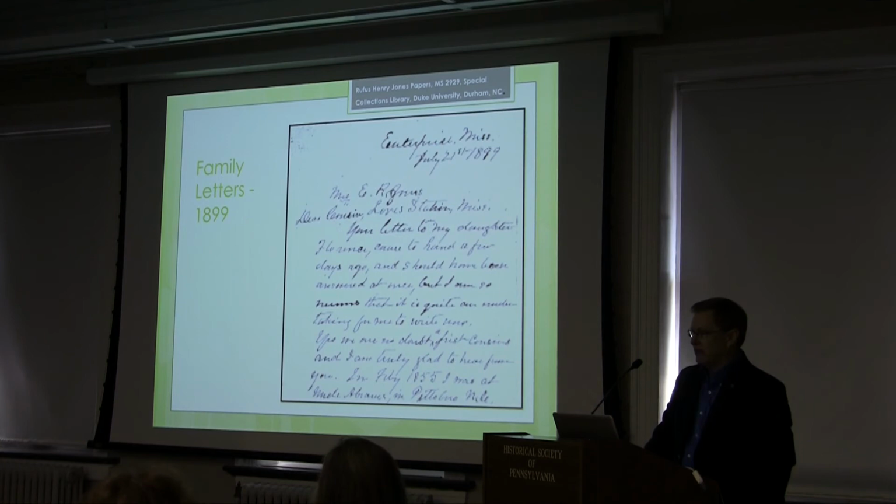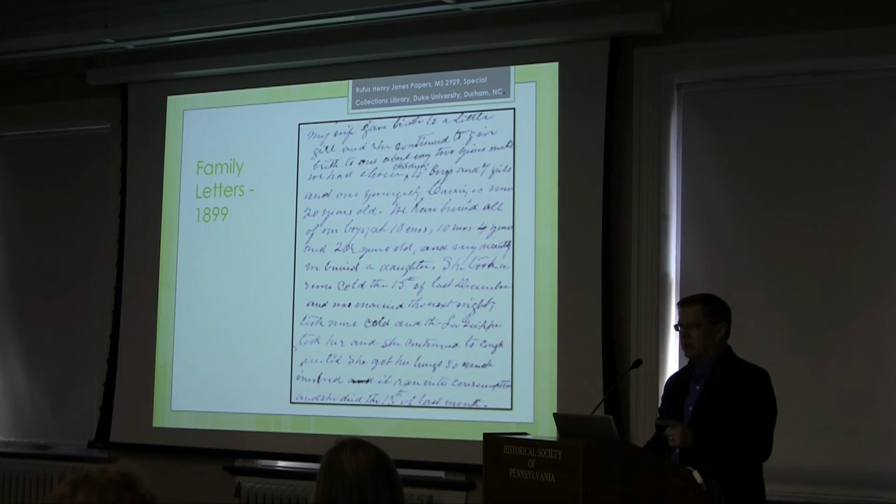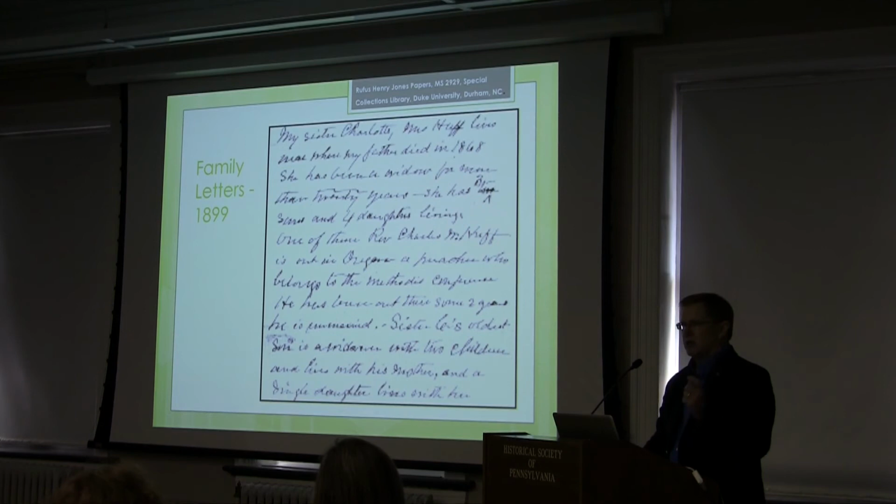Family letters. This is an 1899 family letter between two cousins who did not know about each other. So I have one cousin writing to the other one and asking, because Rencher is such an unusual name, saying you must be related, how are you related, and what are the details of your family. He writes back in 1899 and starts detailing all of the information on his family. Talks about who his sister married, talks about the birth and death of his children.